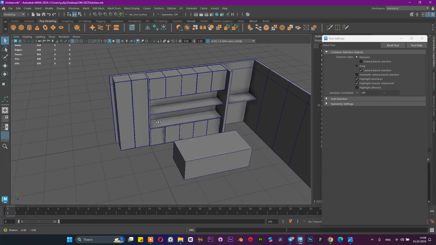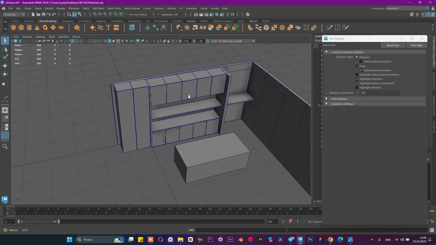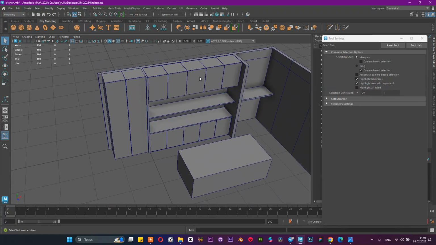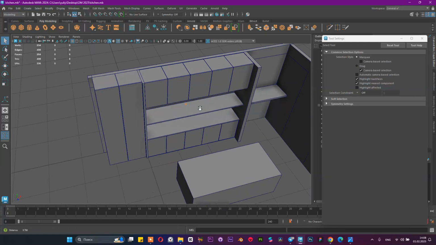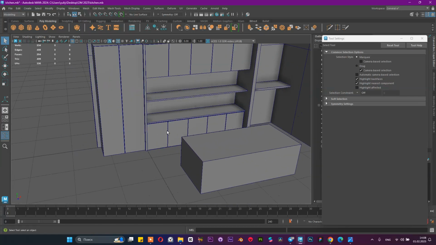Now when we use, for example, extrude, like I showed you on these two pieces, when you move your camera you can see there are no glitches, but here we have a lot of glitches because we have a lot of faces between these two parts.